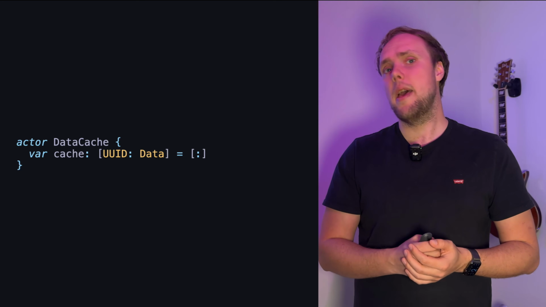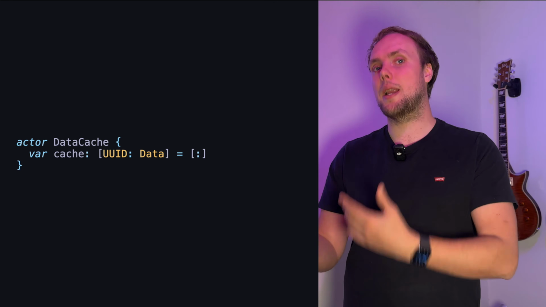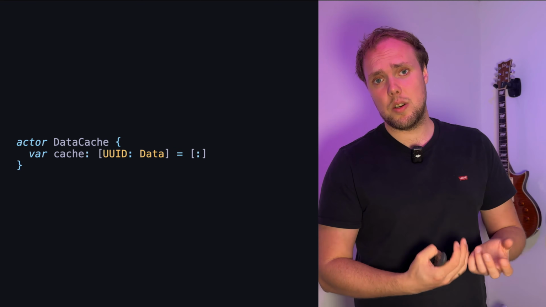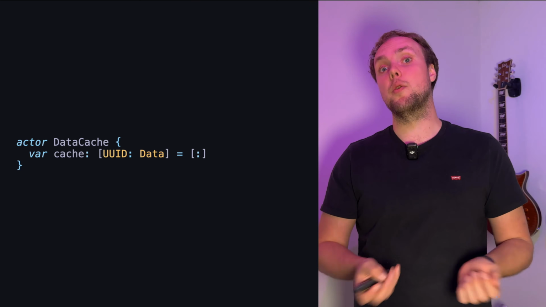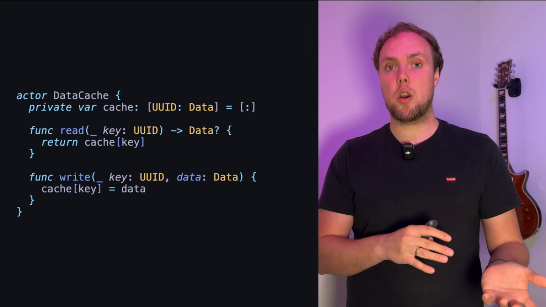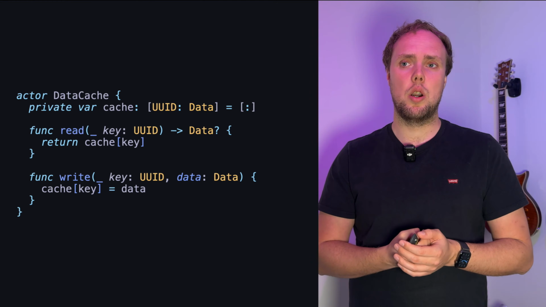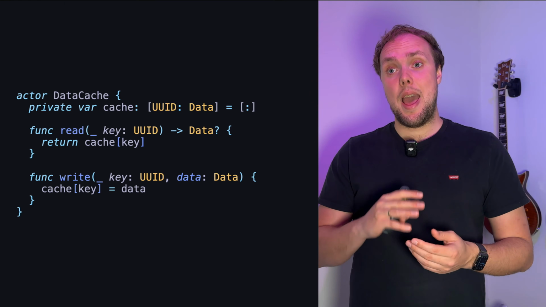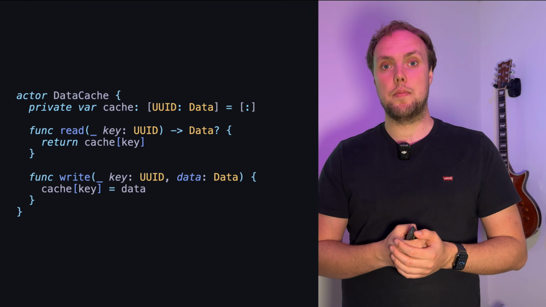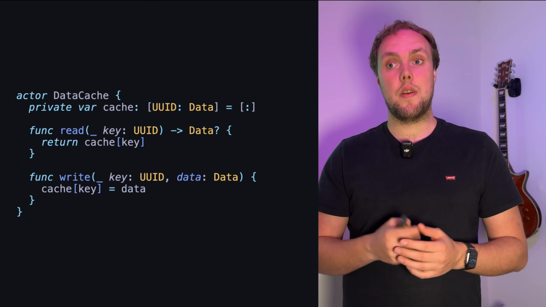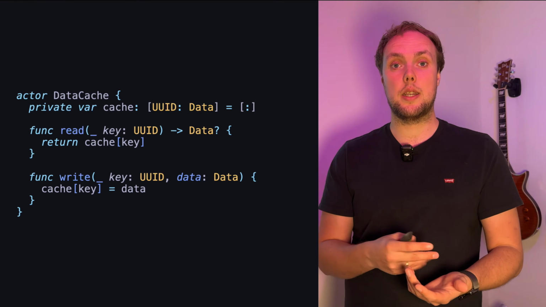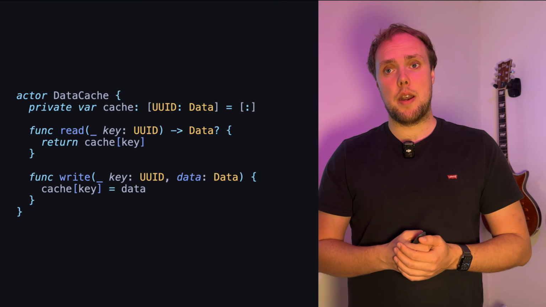So what you should be doing is adding a read and write method around that cache so that you have these two functions that users can use to interact with your actor and your underlying cache without exposing the actual details of how you're caching stuff. So here's what that looks like. We have a private var cache. We've got two functions on our actor, read and write. And at this point, everything works completely fine. We're not looking at any reentrancy related problems right now. Instead, what we have is a very simple to use caching object that we can put data into and get data out of. But let's complicate matters a little bit.